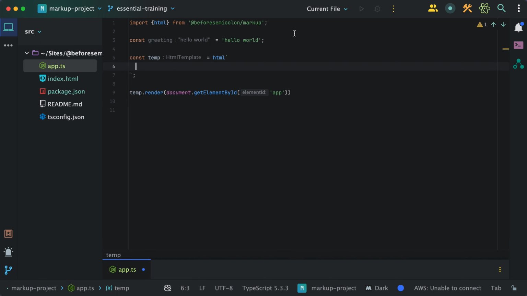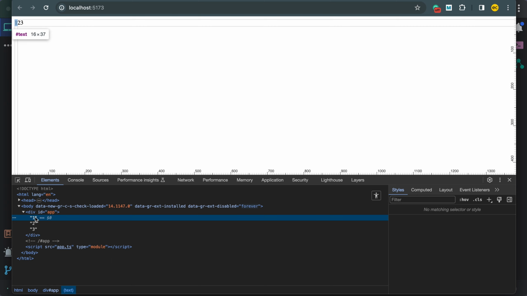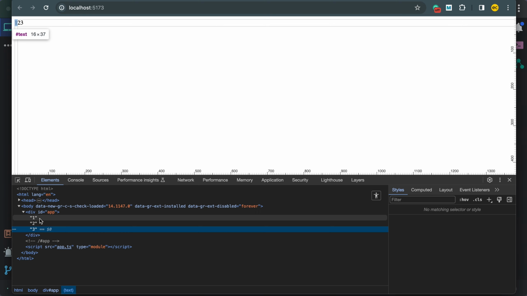However, Markup handles a lot of types of objects in a special way. One of them is the array. If I try to render an array of numbers, you will see it renders it as 3 separate string nodes. This is because Markup is already optimized to render lists, meaning if you have a list and render it, and then change a single item in that list, Markup will only update the place in the DOM corresponding to that index in the array.